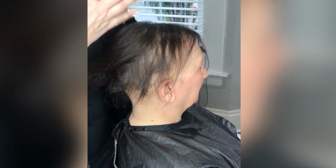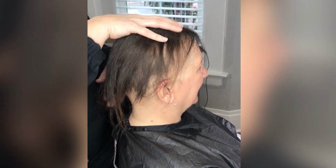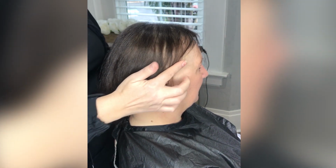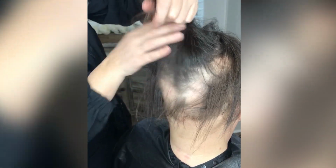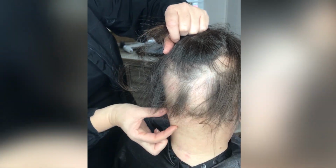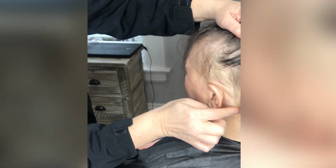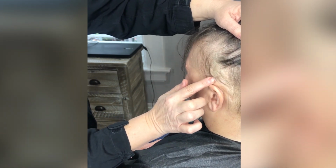so that she gets sun and oxygen to her scalp, and we can use her own hair that she has integrated through the piece, and then we are able to secure the piece on in the front and the back. So underneath here, she has a couple of areas, but we attach her invisablend down here, and then on the sides we'll need to shave just these little areas right here, just kind of take them a little bit closer, because we do tape right in here.